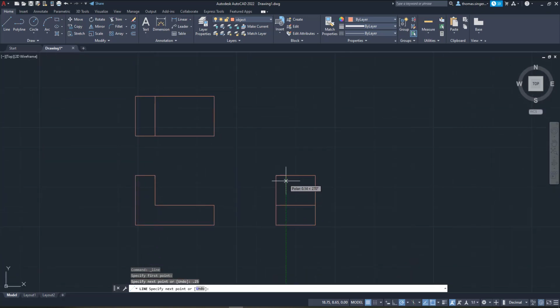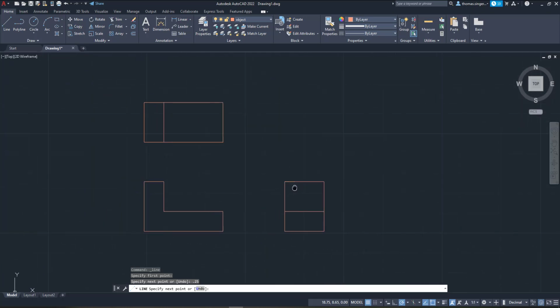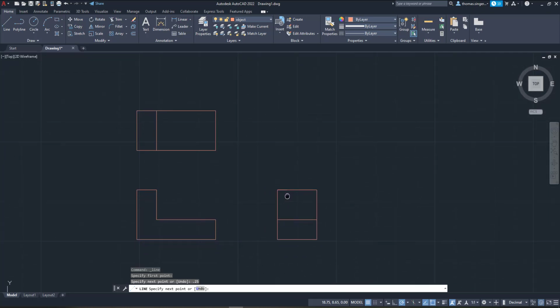By the way, if I press and hold my wheel, you notice that I can just kind of shift and move the image. So we're going to come down a 1/2 inch. We went over 0.25, bring it straight down 0.5. Bring it over 0.5, bring it up 0.5, and we can bring the line and finish the line over to the corner, and we can hit enter.